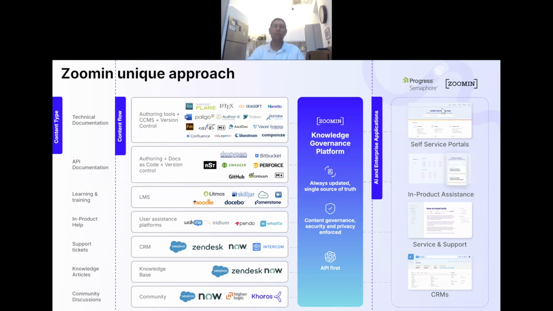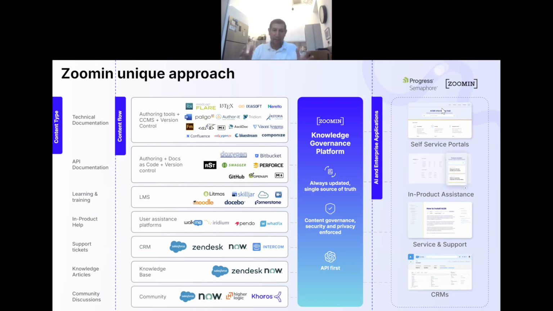It allows you to unify all the content being created in your organization, making sure that the most updated single source content is being made available, making sure that there's content governance, making sure that security protocols are in place, privacy is enforced, and that people are not seeing content they're not allowed to see. For example, if I'm a customer, I should not be able to see internal content. If I'm just a public person learning about your products, maybe I don't want to allow them to see all of my content. Maybe you need to be a customer first.